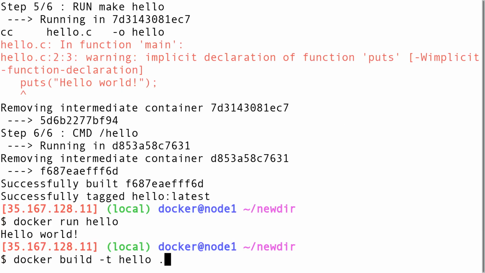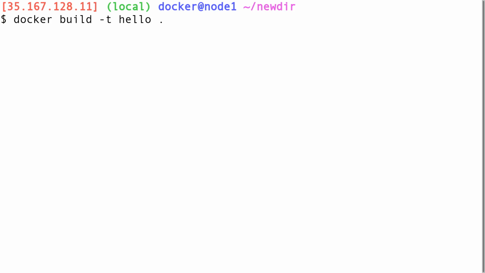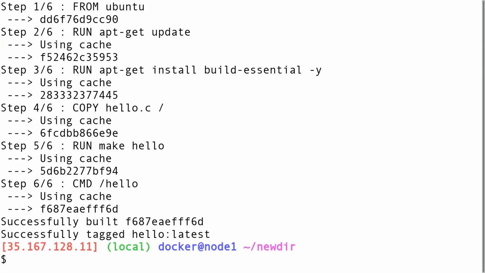So if I build again, my friend the build cache is going to kick in, and the build will be almost instantaneous. Now what happens if I change the file hello.c? If we stick to what I explained before, the build system is looking at the Docker file and checking if something changed.